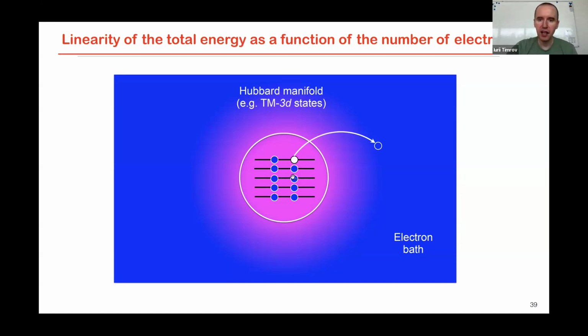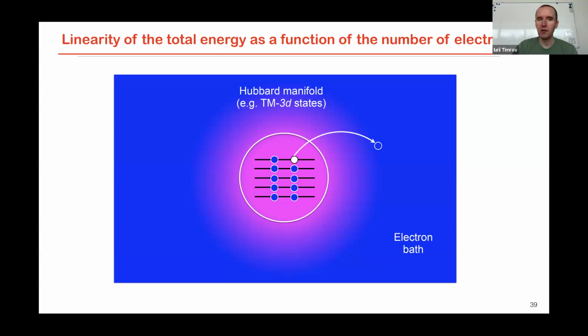And suppose we take 1 electron out. We take it from this 3d level of copper outside the atom. All the blue area, we call it electron bath. It's like the rest of the solid. Let's say you have copper oxide, a lot of copper atoms, a lot of oxygen atoms, so it's a crystal. And then we are looking at only 1 copper atom inside the crystal. What we are saying here is that we take 1 electron from the copper atom and put it outside, to the rest of the crystal, which we call electron bath. And the energy must change linearly when we remove an electron from copper to the rest of the solid.